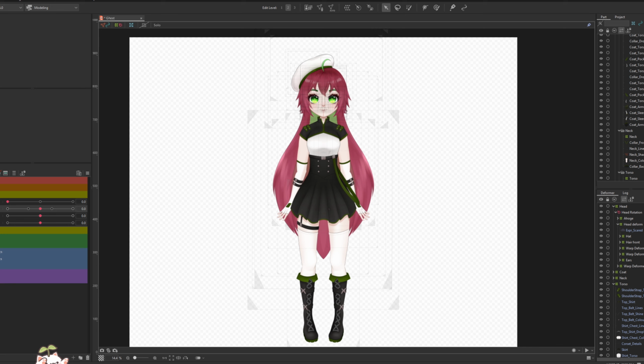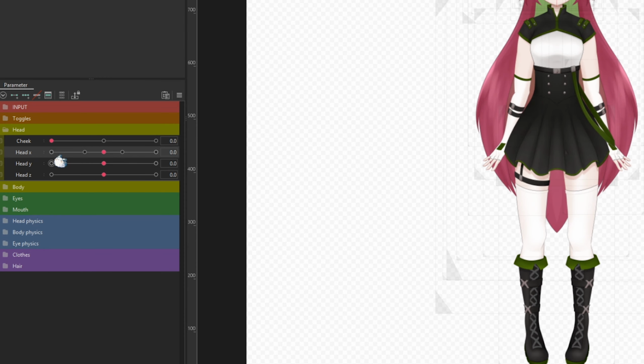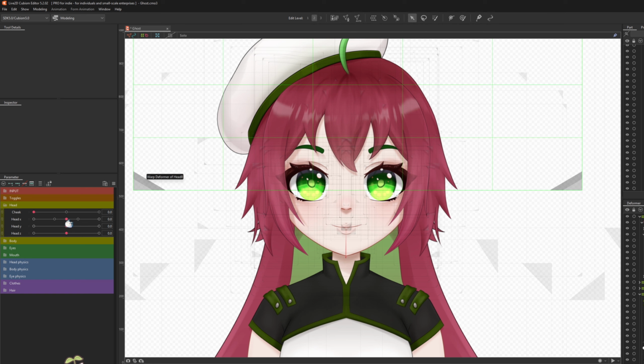Another thing you'll want to know about as a beginner is parameters. The parameters are seen in the parameter window. And this is not what it looks like when you first load it up. This model already has some rigging on it, but the parameters are basically the things that are bound to the tracking.